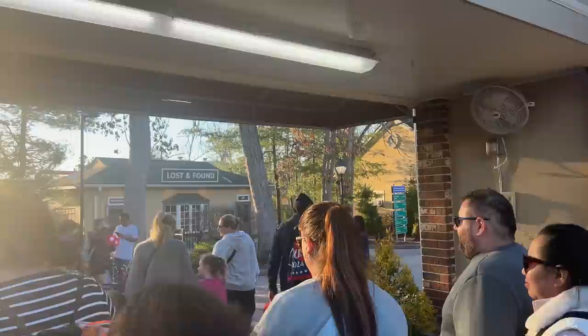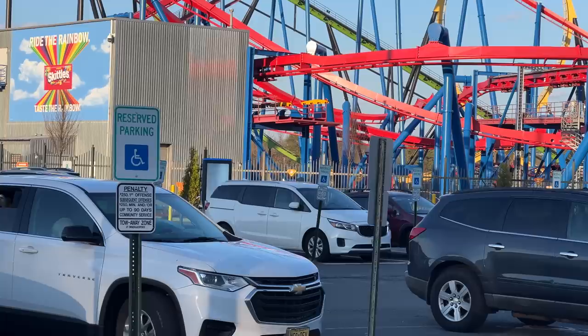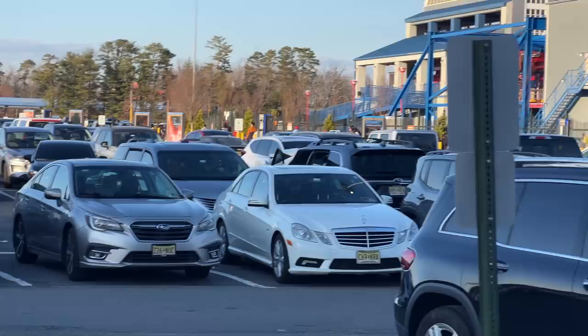Great change. Also, this new Today's Entertainment sign here, which shows the 50th anniversary, the Looney Tunes meet and greet, and the bricks. There's also some new EV chargers over there, which are finally operational, it looks like. I don't know if they're on quite yet, but they're all lined up down there. Pretty much ready to go.